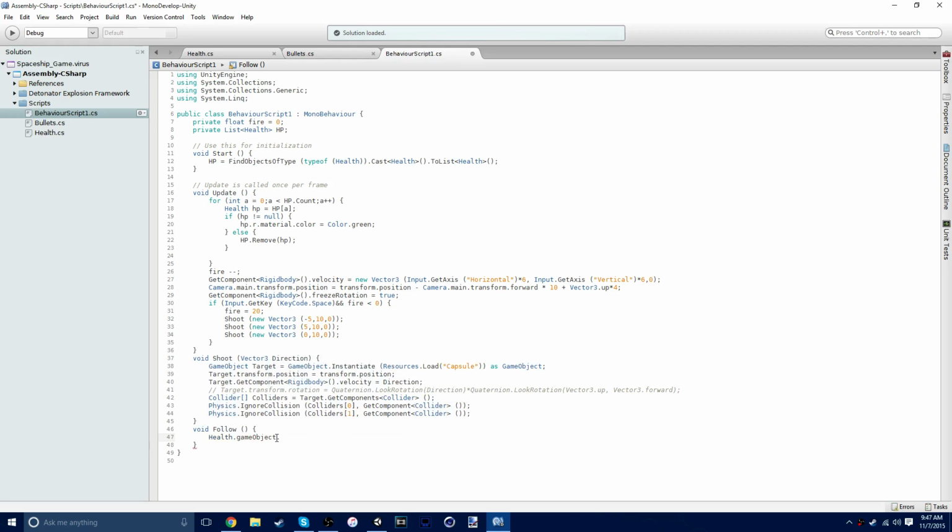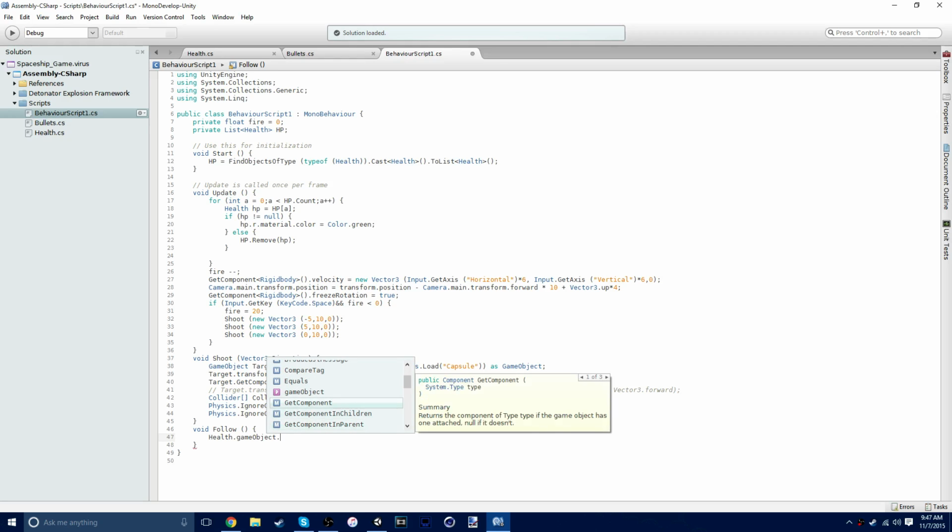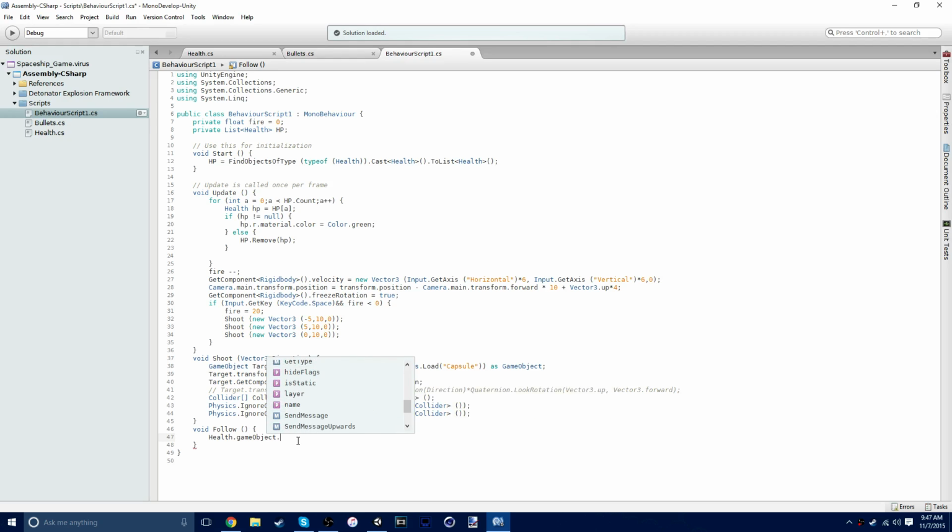Capital G? No. Okay. Dot what? You look at me. You already know how to do these things. Now do them. GetComponent? No. Maybe? Hmm. Yes, actually, you do GetComponent, I guess.